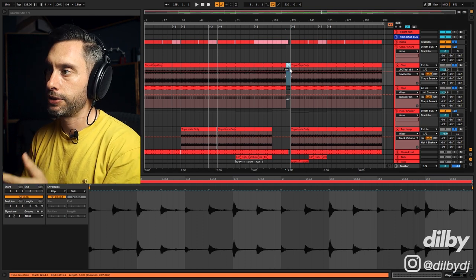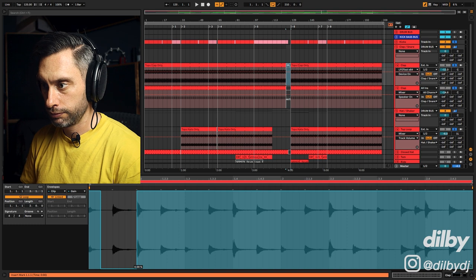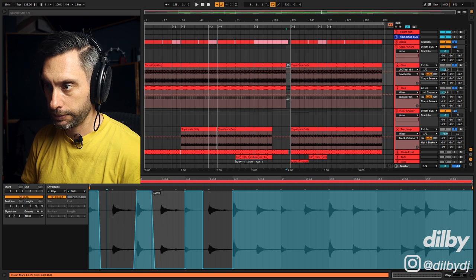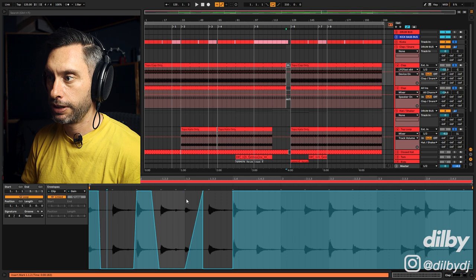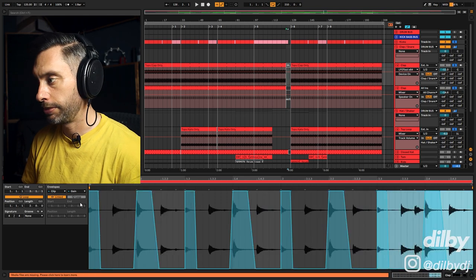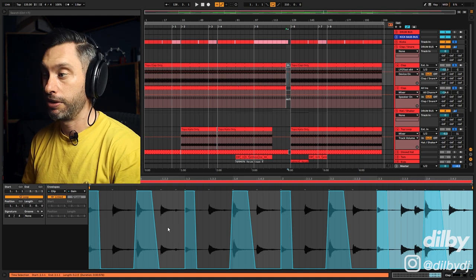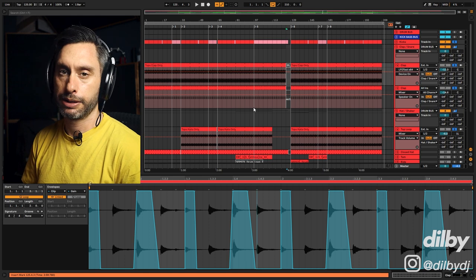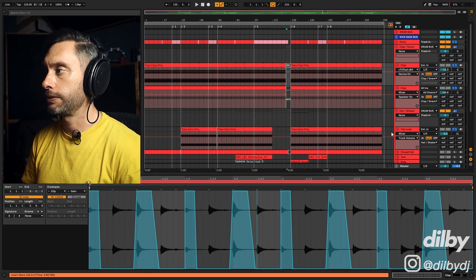To get the claps only, all I would have done is used the envelope like this, then put in some fades, just so we're not getting any clipping. You know, maybe bring this out a little bit. Actually, that's probably even enough. Then I can just duplicate that along the whole thing. And then I've consolidated it so that I don't lose it. But editing your loops with the envelope tool is really handy. I recommend you doing it. Kind of just personalizes them a bit, allows you to control the dynamics of them.